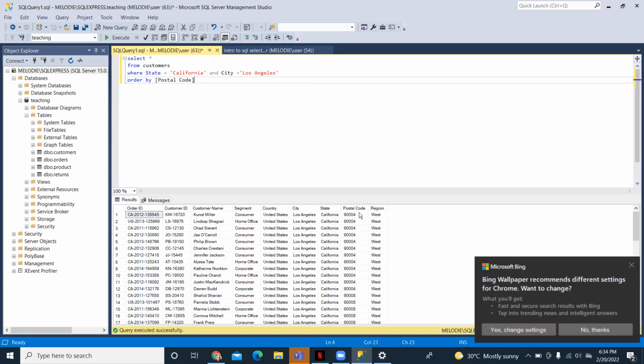If you see, it is ascending. It's ascending by default. Order by, like I said last week, is ascending by default. So as you can see, all of them are ordered by postal code. The highest number is at the bottom. If you want to change this default, just write it differently.